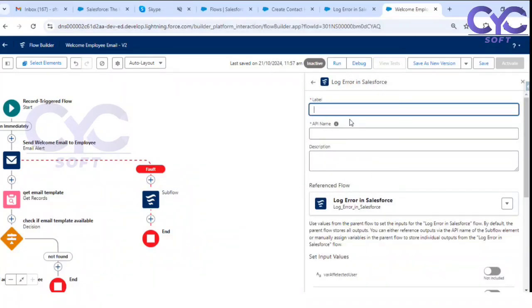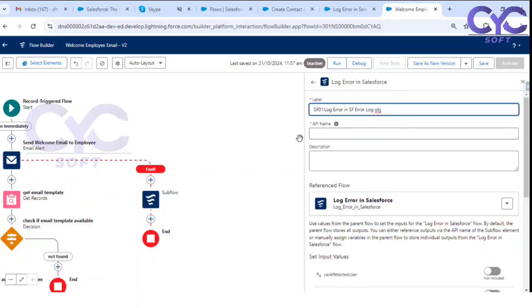Just open this. Let me give the label. This is the subflow, right? Subflow 01. Log error in Salesforce error log object.